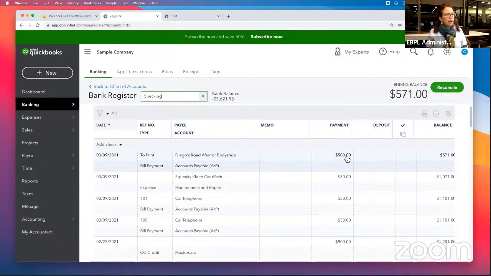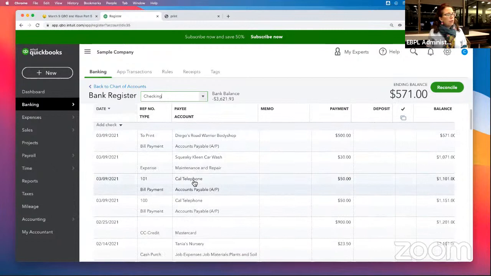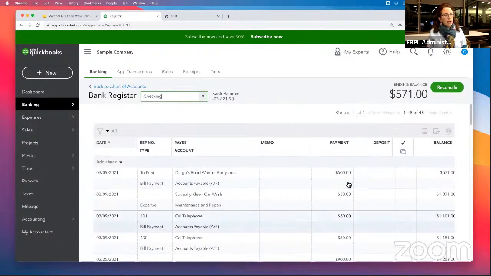So here's 530. In the telephone company, it shows 50. So anytime you click pay bill save, QuickBooks is going to think that you paid. So if you tell QuickBooks that you paid, you need to make sure you physically pay that vendor, unless you do this.